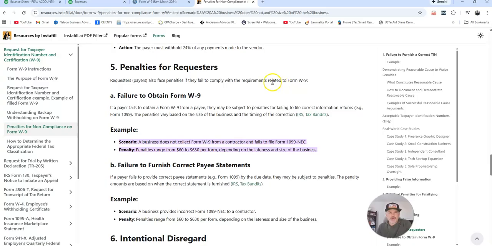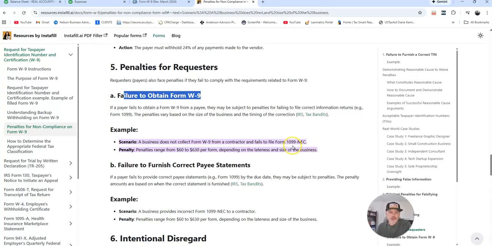Why this is important is because the IRS is cracking down on this. For penalties for requesters, failure to obtain Form W-9, you can start to get penalties ranging from $60 per form to $630 per form. If you have 10 people that you should have issued a 1099 and you just completely disregarded that you're going to issue those 1099s, that's a $630 penalty each.